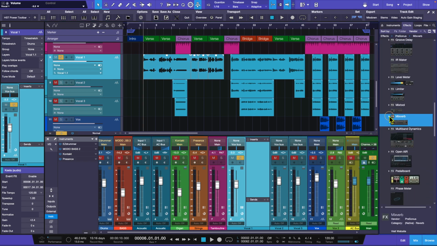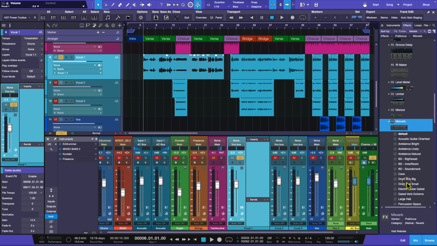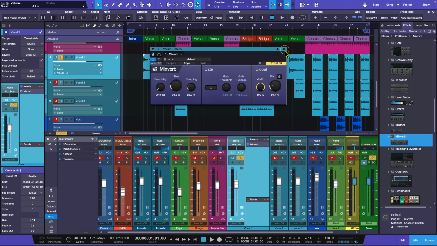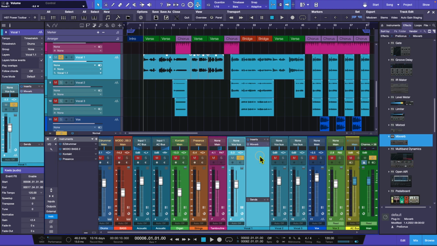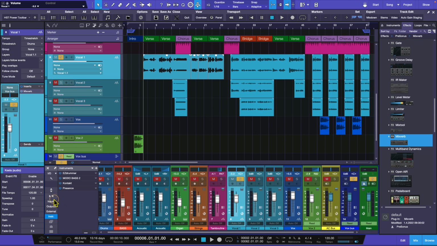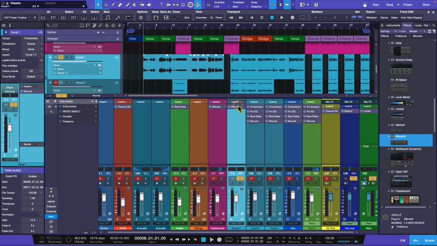Now, you can choose the different presets by clicking on the little caret here. You can choose the presets here, or you can just drag in the plugin itself, and it'll give you a default. Boom, just like that. If you close the effect and you're like, oh my gosh, how do I get back to it? You can just go into this panel. Or you can do it this way, and you can use the tall view or the large view. There we go, and it's right there again.